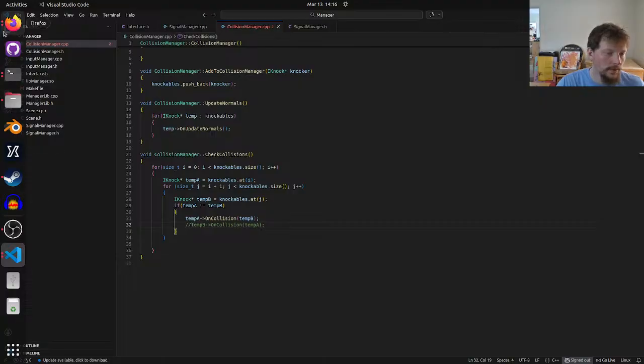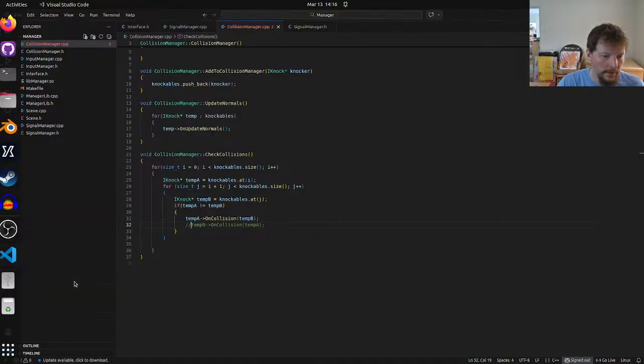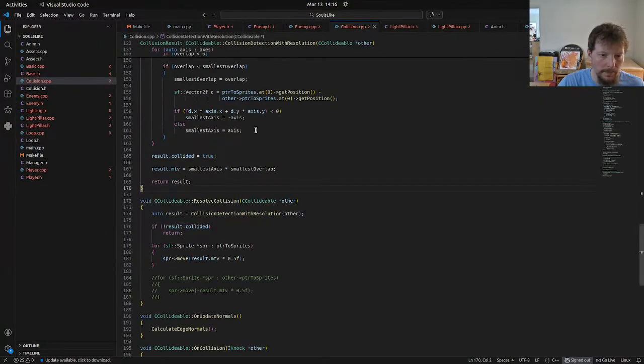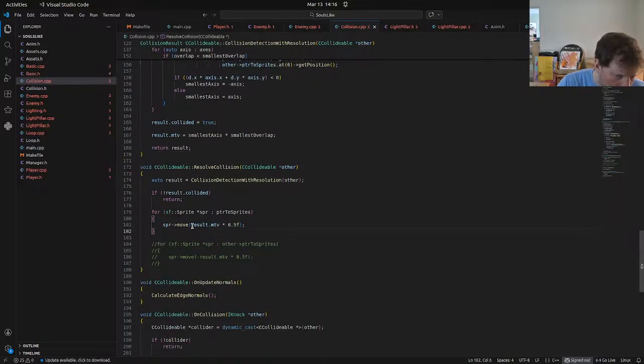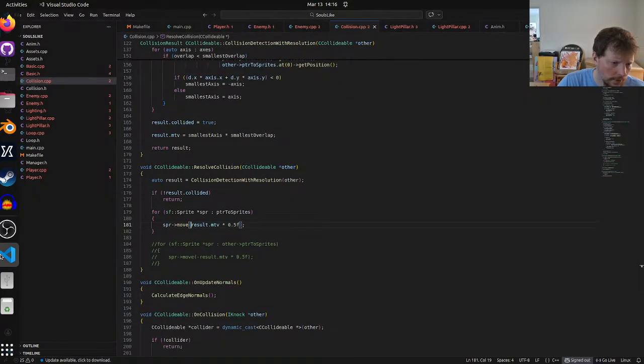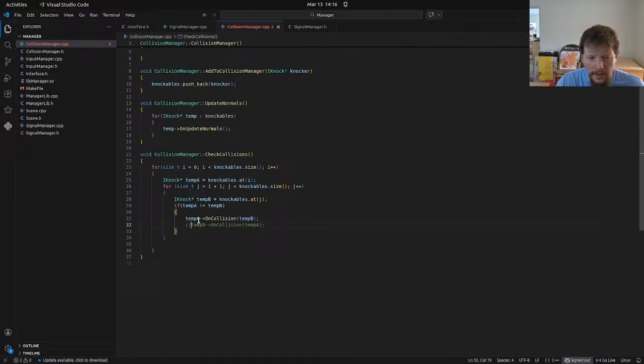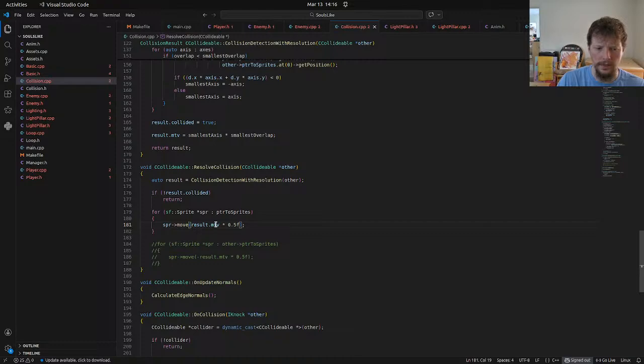I'm going to then go ahead and go back to here. I think, because just kind of looking here, logically, if temporary A collides with temporary B, so if A collides with B, so player collides with object, we want to push player opposite.